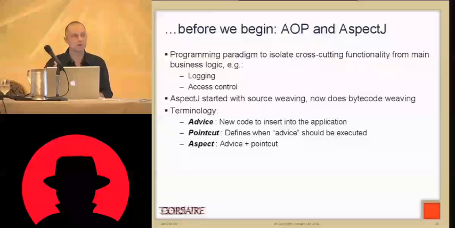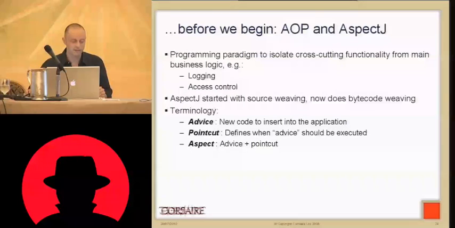So very similar in principle to what TPTP did, except this is now a developer tool, more than a profiling tool. So when AspectJ started out, it only allowed you to do source code weaving, which was a bit pointless for our purposes, but now it allows you to do bytecode weaving. So we don't need the source code, we can directly inject into bytecode using AspectJ.